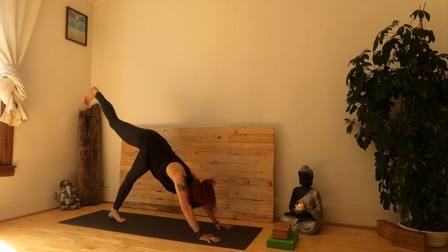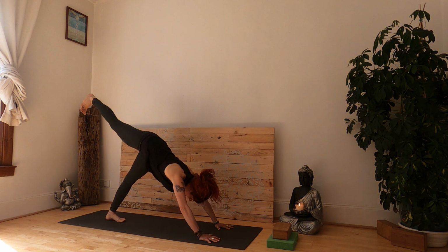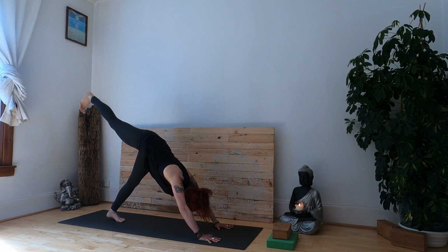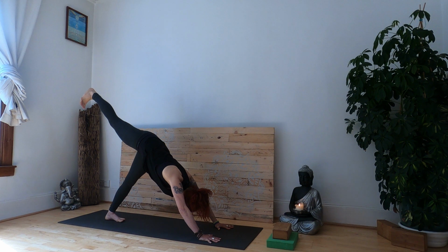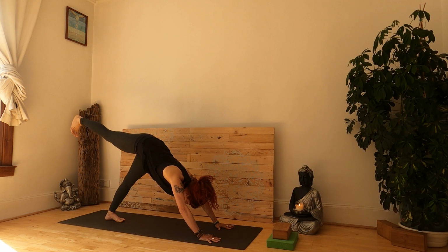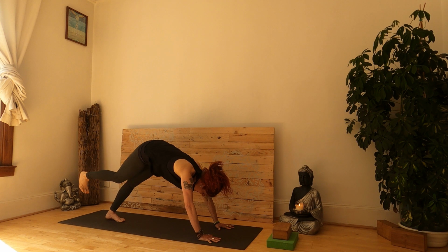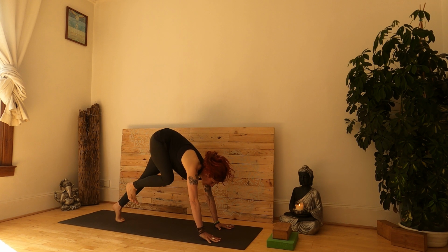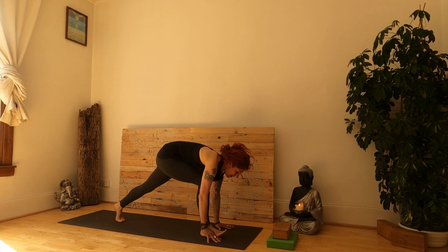Try not to throw yourself out of alignment, but keep your pelvis square, equal weight in both hands, head dropping. Make sure you're not overextending that left knee. Your right knee comes in towards you. So again, you flex the hip, activate the center as you hug the left knee in towards you. Look at the space in between your hands and set your intention. You place your right foot through and forward, coming into lunge.